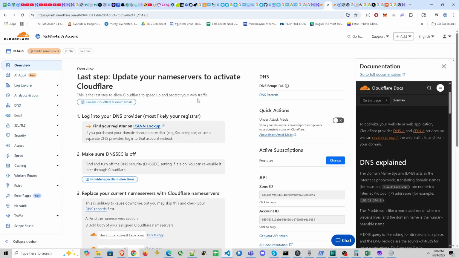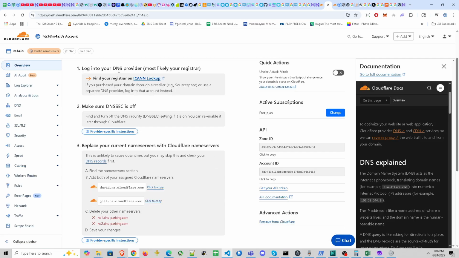Let's see what they want us to do. Log into your most likely registrar. Make sure this is off. The DNS security setting, if it is on, you can re-enable it later through Cloudflare.